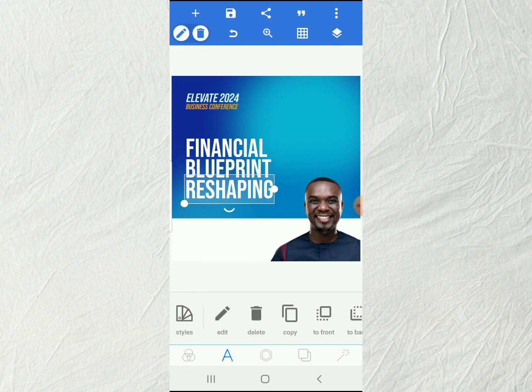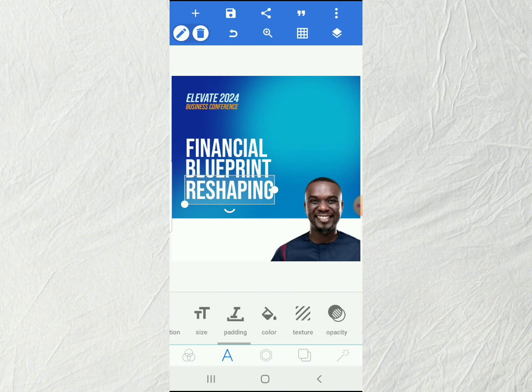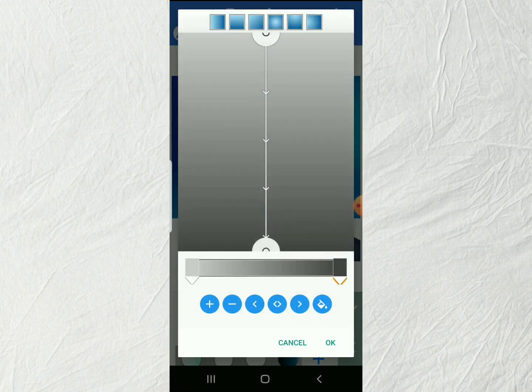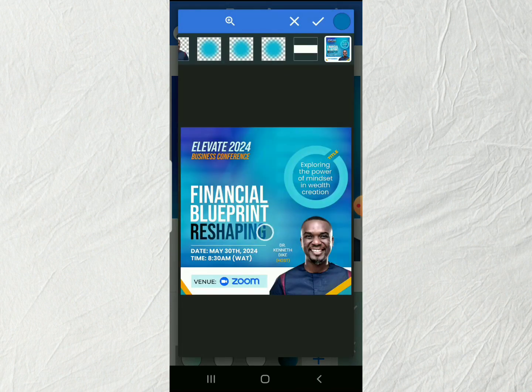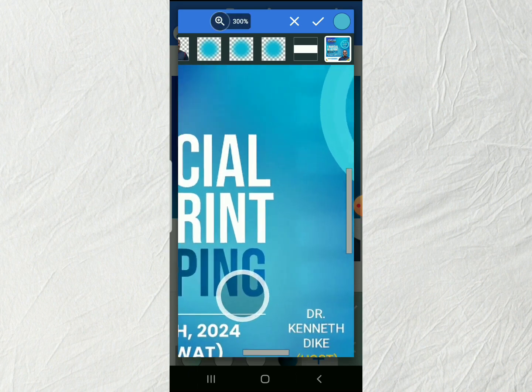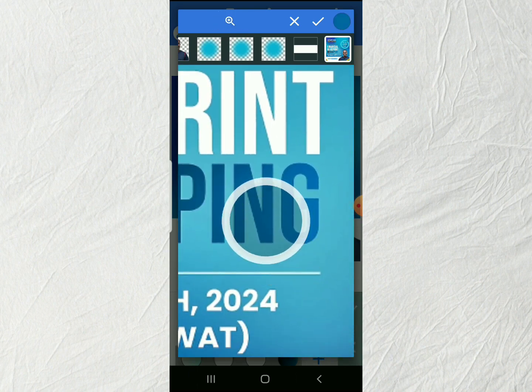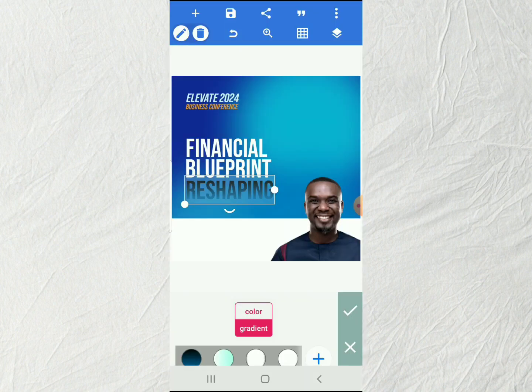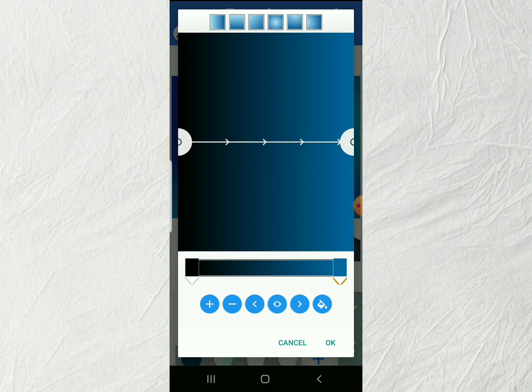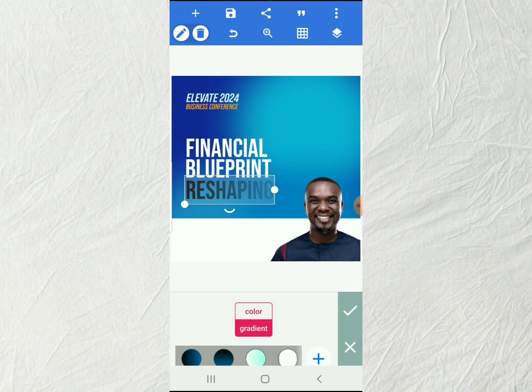Okay, so I have it like this, and what I'm going to do again now is to change the color of this one. Come here and go to gradient, and this place, come here, go to the design, and I'll pick that color. Let me zoom out so that I can see it properly. So I pick that color and I'll come here. This one is black, it's pure black. Okay, so I have it like this. Now come here and make use of this particular gradient. Okay, so I have it like this. Perfect.